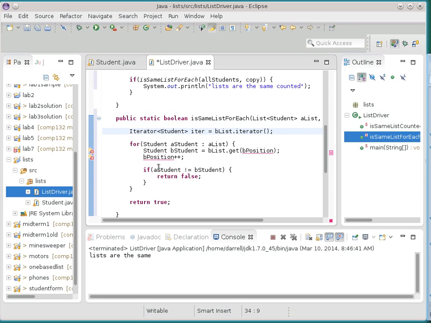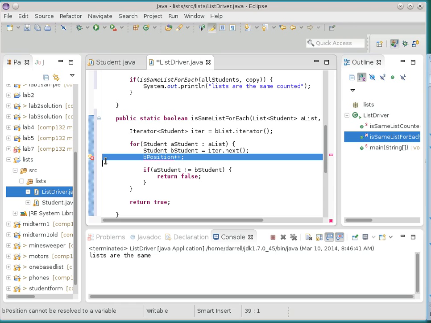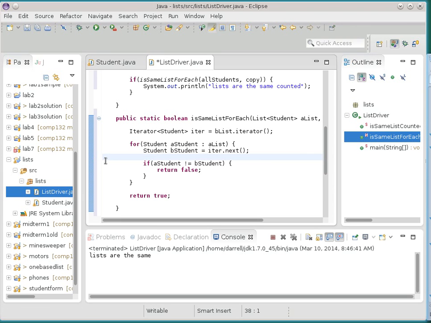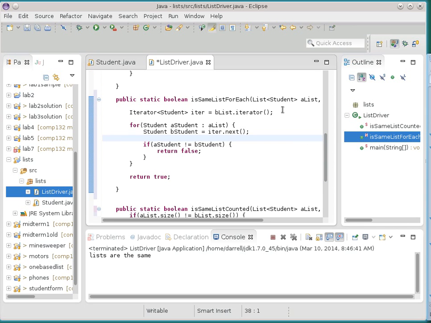So now I've got my starting iterator. And here when you go to retrieve it, you no longer talk to the list, but you talk to the iterator instead. So this is iter dot next. And notice that one of the joys of iterators is that it does the incrementing for you, the advancing for you, so no need to advance. Okay, so one of the primary reasons for using iterators is that they'll just keep advancing and get to the end, and you don't have to worry about that. Okay, but still basically the same idea, as long as you remember to talk to the list to get the iterator, and then just go through them one at a time.